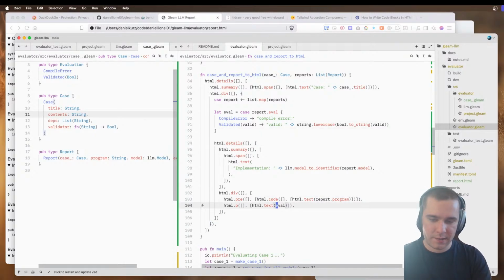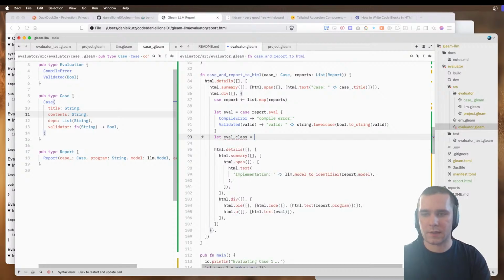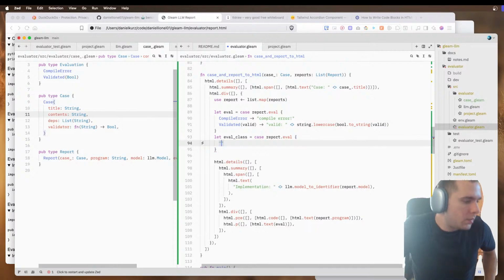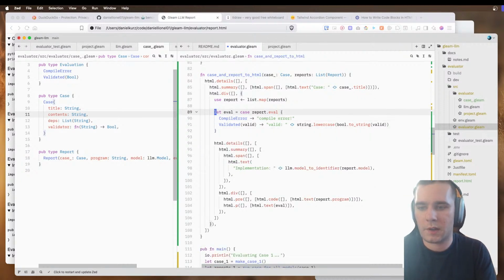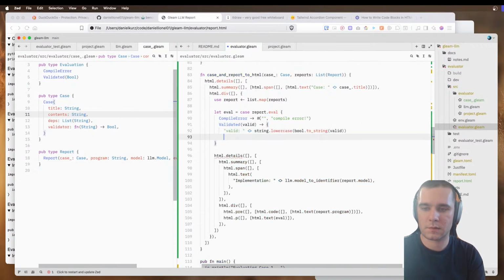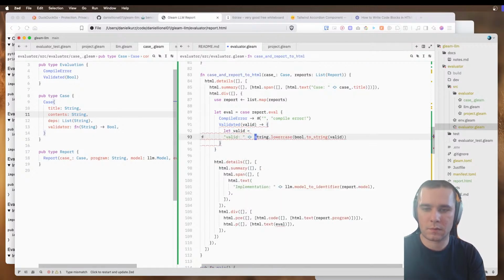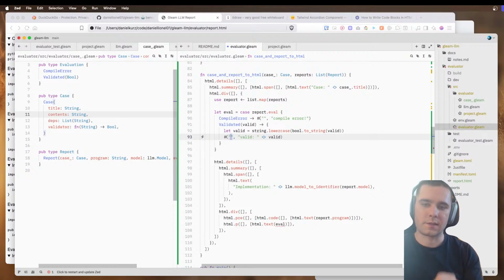And actually, eval class is case report.eval. Let's return a tuple with the class for coloring.